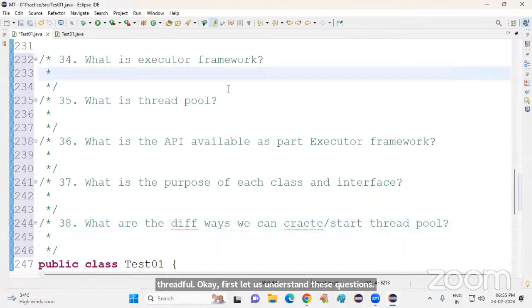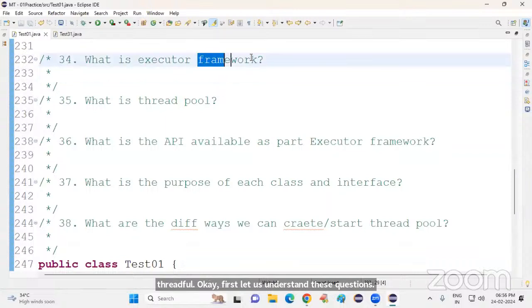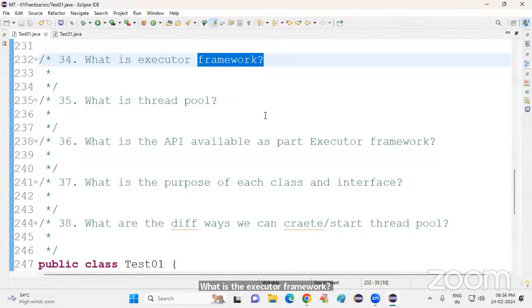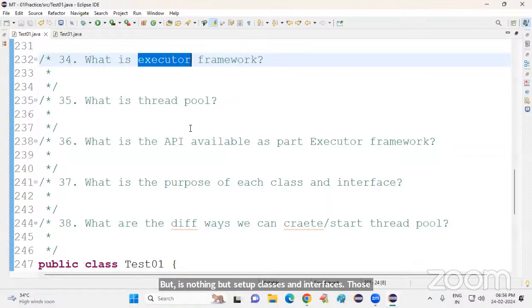Tell me, what is an executor framework? Executor framework is a framework. What is a framework? Framework is nothing but a set of classes and interfaces. Those set of classes and interfaces are meant for what? Creating, starting and managing a pool of threads.